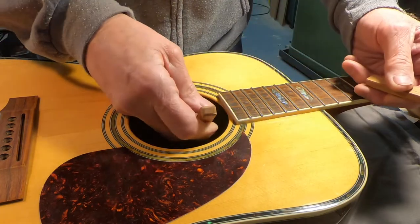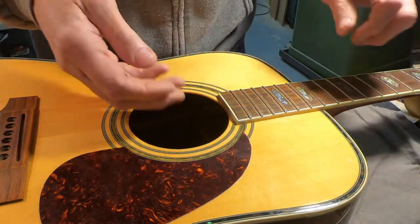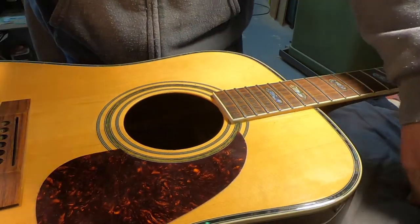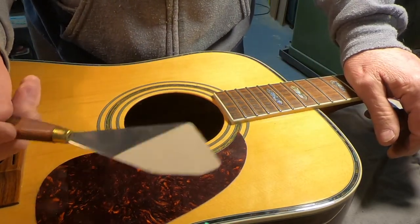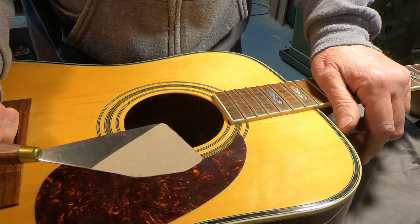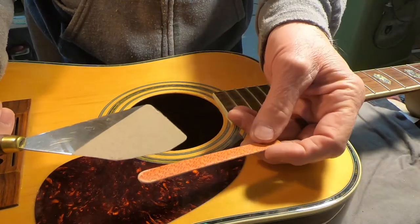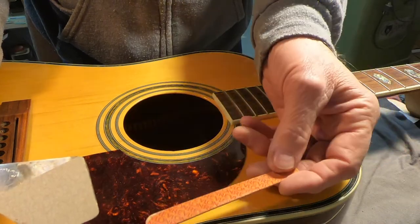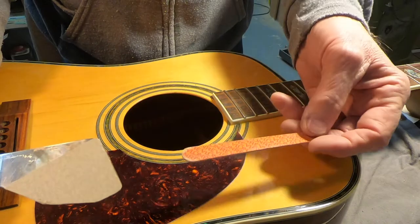And you put them in and you can just teeter them to apply pressure to one end of a brace or another. So now that this brace has been glued, I will back up again just in case I haven't explained this enough. I have things like this, different thin pieces of metal or even nail files, emery boards, that you can get in between a loose brace and the top and sand and make sure your joint is clean.